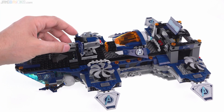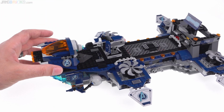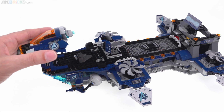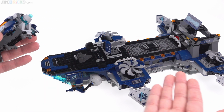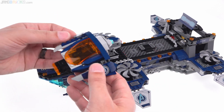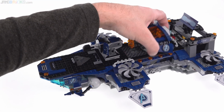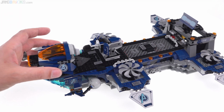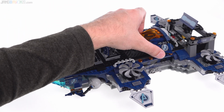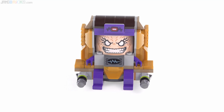If you built a second one on your own, then you could probably rig up, with just a couple extra pieces, a convenient way to put this on the back. But I think this helps to give even more context to the set on the whole, when you consider that the main thing about the Helicarrier is that it's supposed to be a mobile base and carrier, right? It's supposed to carry other things, other ships and planes and such. It has room to carry 1, 2 at the most, optional with some modification if you bring your own second one. Again, just context. Now here's MODOK with his mobility scooter, the Doomsday Chair.